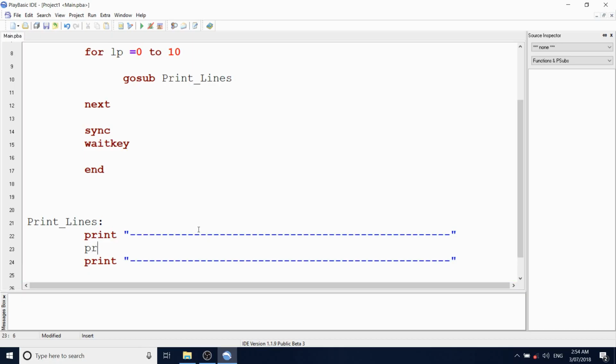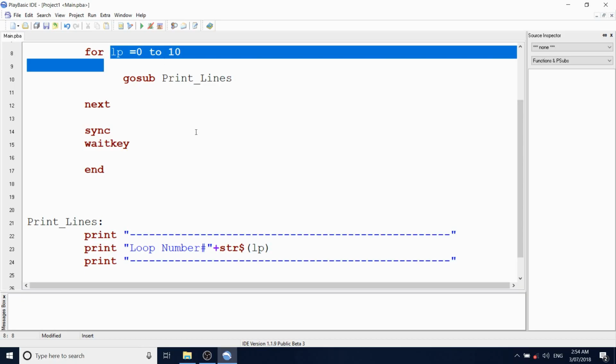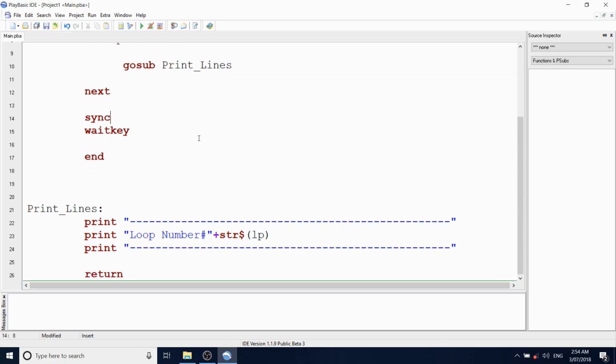I don't know, you could do something like print the line number, or it should be loop number at least, shouldn't it? Because the LP variable is used in this loop counter up here, so it should print the loop counter in this piece of code.